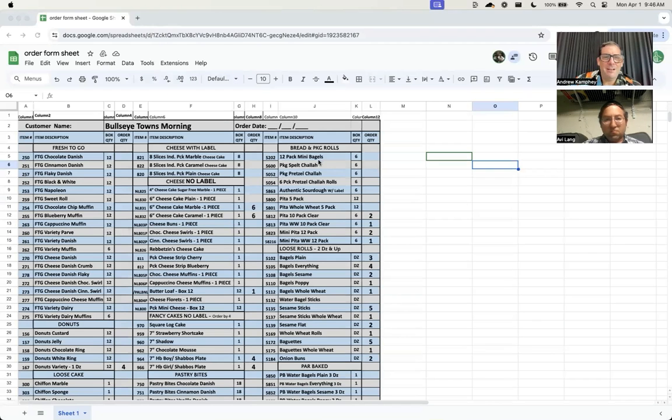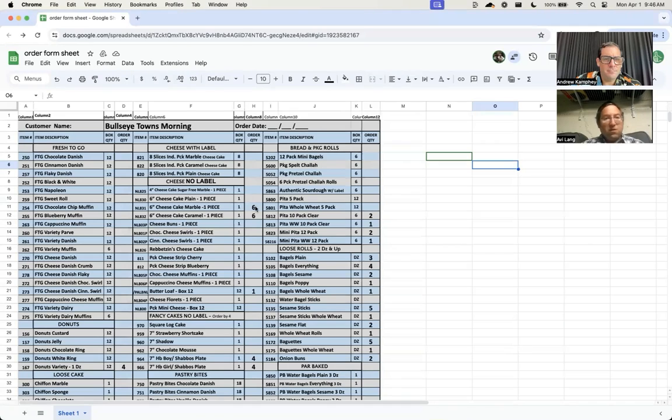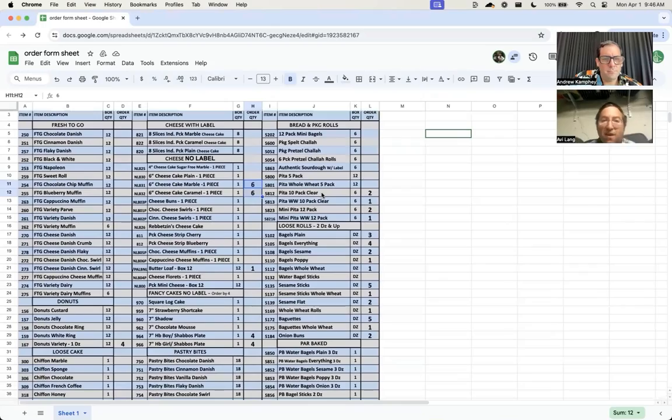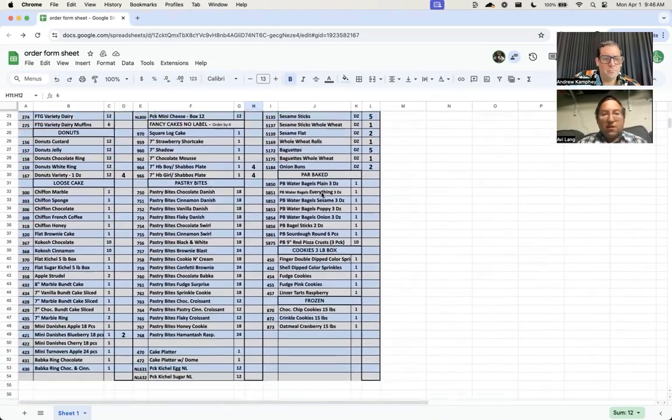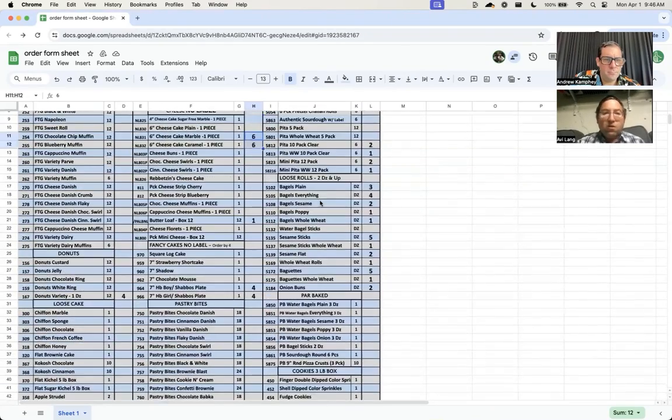So I'm going to share my screen. I have the Google Sheet here for us to see. Much easier to see it than discuss it. This is the problem you're staring at each and every day. Correct. And as you can see today, this is actually stuff I ordered for tomorrow. So you can see 6 pieces of cheesecake. You can see two pita 10-pack clear, which comes six in a box. So every day I have to go through this list and look at, oh, what do I need? I put a number, 2, 1, 4, stuff like that.